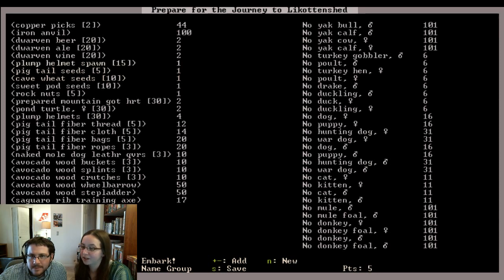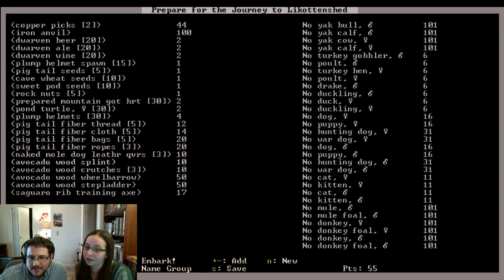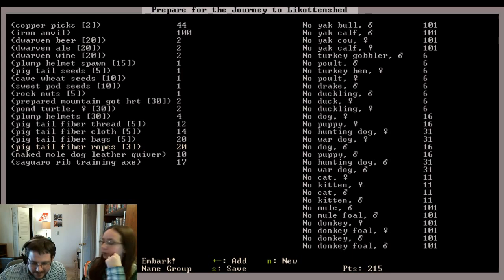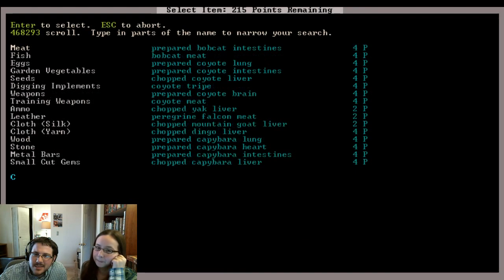Now you need to get rid of some of the stuff because you're out of points. Like what? Get rid of all of the buckets, splints, crutches, wheelbarrows, stepladders, because that's just wood. You can make it really easily, and they're expensive. Okay. Quiver, we only need one, right? Because we have one person coming with us. We don't have a crossbow, though. That's true. Or any bolts. Well, we can try and make some as soon as possible, or we can bring some. It's a lot of buildings you have to make to do that.